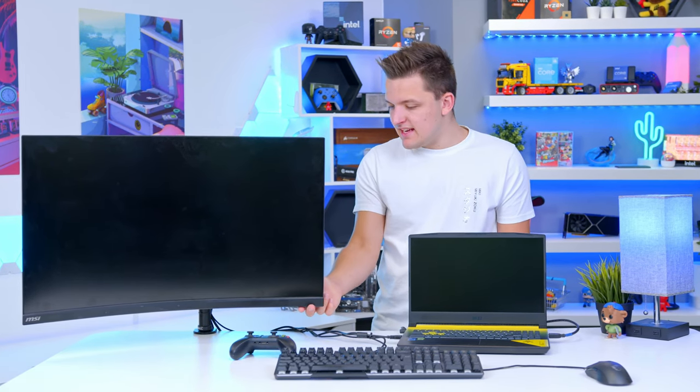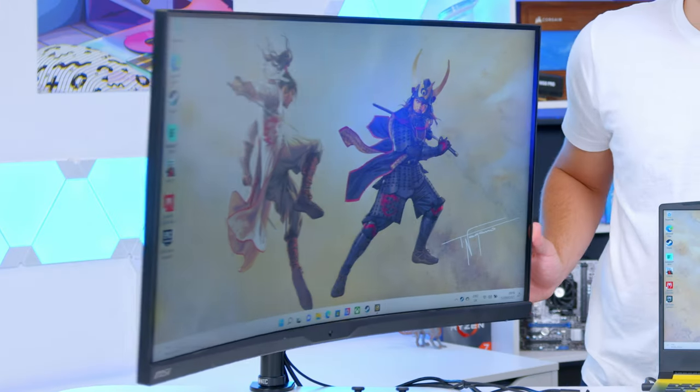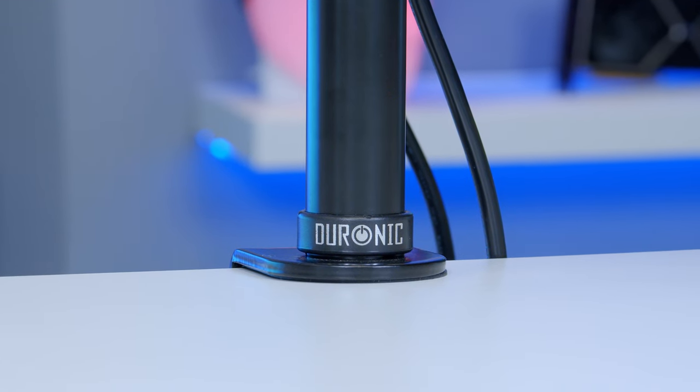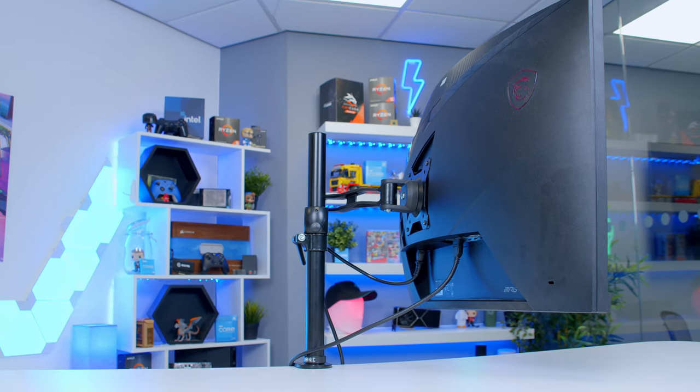So in theory now, if we boot our laptop up, we should hopefully get a bit of an image through. The notebook screen is on - let's put the pin number in. By the way, I've popped our monitor on a Duronic monitor arm. They're our favourite monitor arms - we've got 18 of them in the office on every single desk. They're amazing. They separate your monitor from your desk and give you loads more real estate, and they fit any VESA-compatible monitor with a 75 or 100 millimetre mount, which is basically every monitor out there, other than maybe a huge 43-inch behemoth.